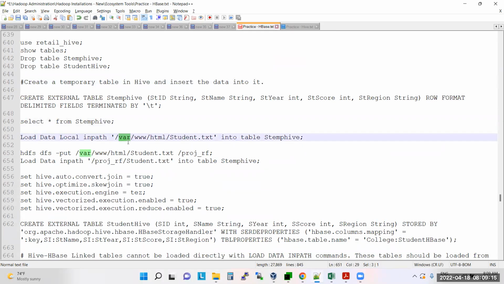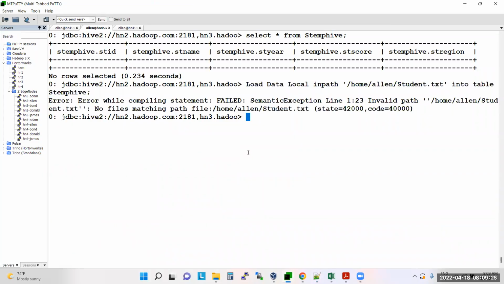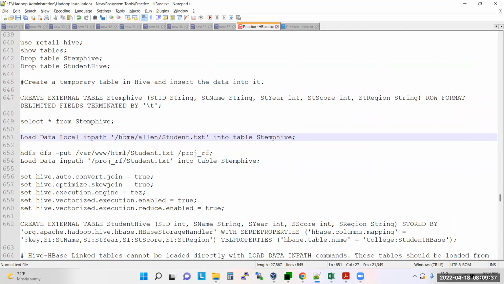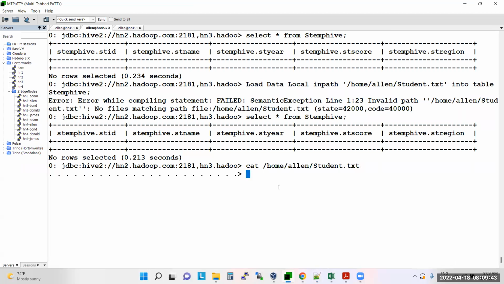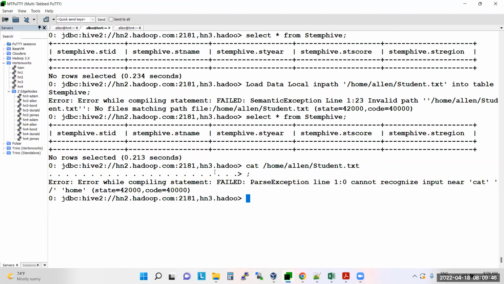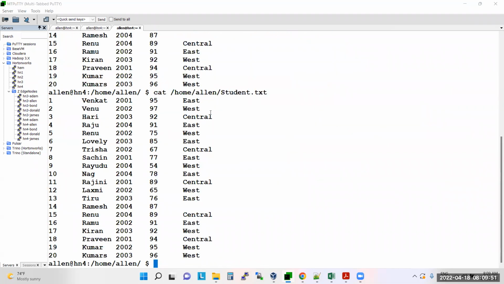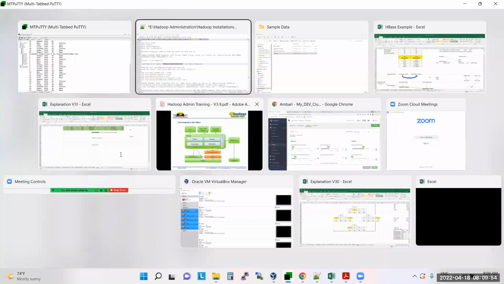So where is the path? Home, student.txt. Now using one statement, I'm inserting this data. This cannot be created here.